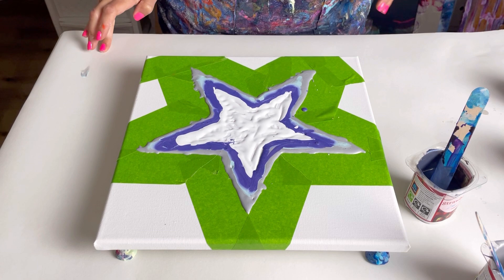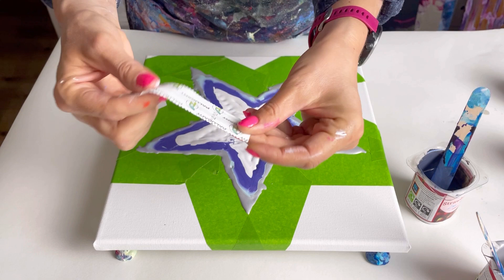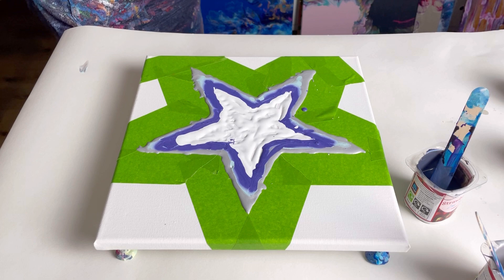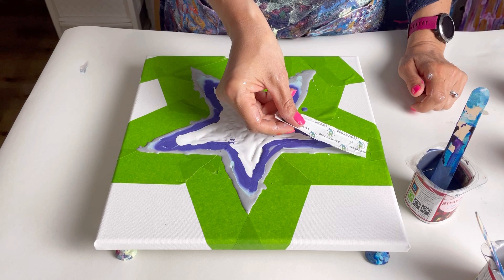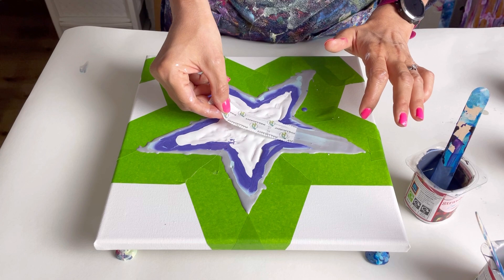To swipe, I've got a piece of paper - it had a little stir stick in it, it's just flimsy paper. I'm going to try this and see if it works because it's nice and light and flexible. I think I'm just going to start from the points and swipe them in.